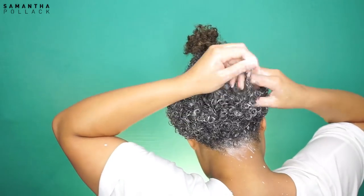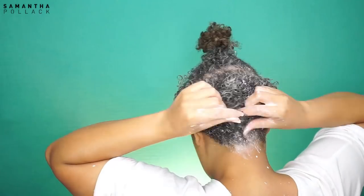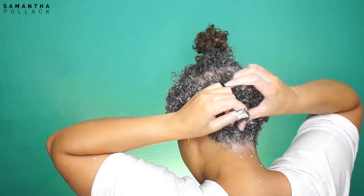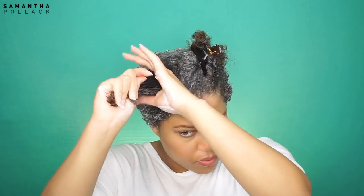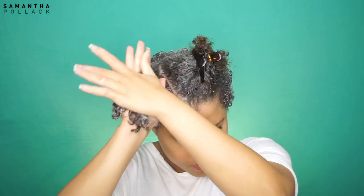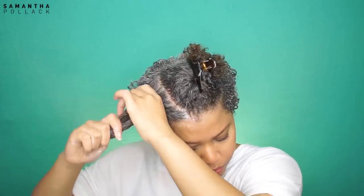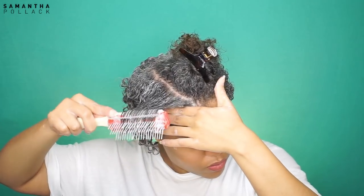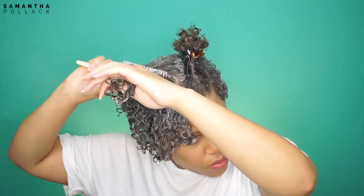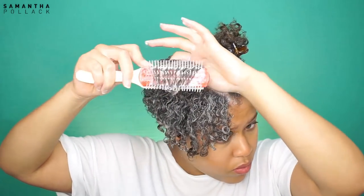So at this point, I just use my fingers to define the curls. I don't really have a method, I just stop until I see enough definition. For the curls on top, I use the dampening brush and this makes my curls pop. On the rest of my hair, I just continue and repeat the steps.